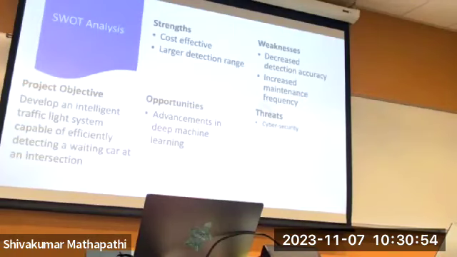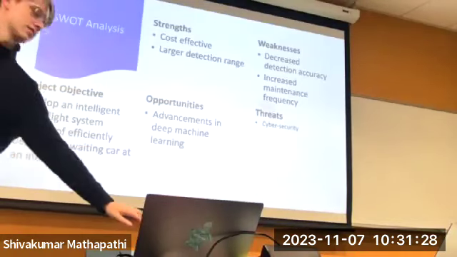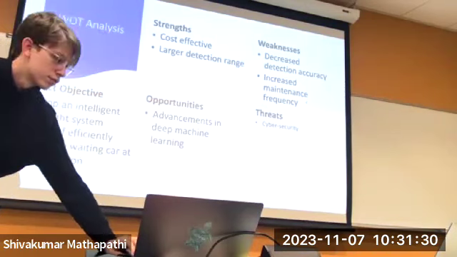The opportunities are advancements in machine learning. If you didn't notice already, we've actually been using a very, very simple AI to detect our cars. And our threats are, well, cybersecurity. Since it's using a Raspberry Pi and therefore coding, it could theoretically be hacked into, and someone could turn a light green and they'd be able to legally run a bunch of lights, and that wouldn't necessarily be good for traffic either.